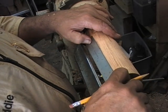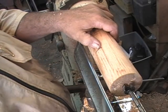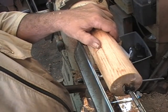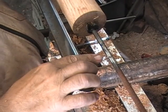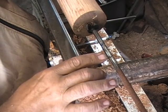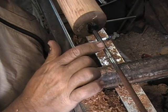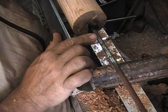So for right now, I'm going to drill this out to this point, and I drill it with a 1-inch Forstner bit. See that bit? That's a 1-inch Forstner that's been welded onto a piece of 3/8 mild rod. If you don't have this, you can get an adapter that'll grab the shaft on a Forstner bit.